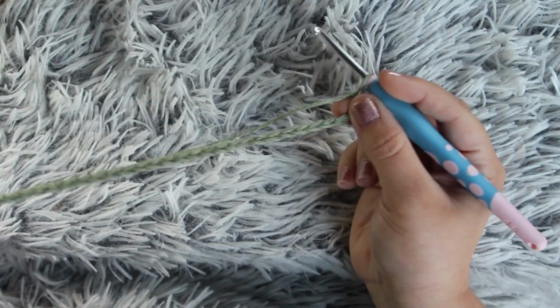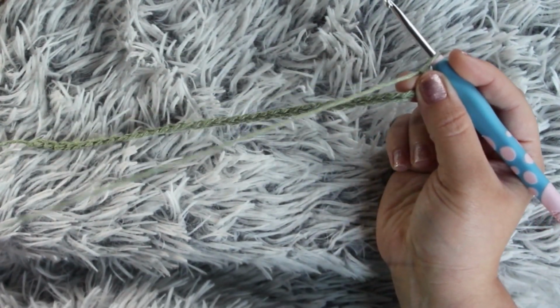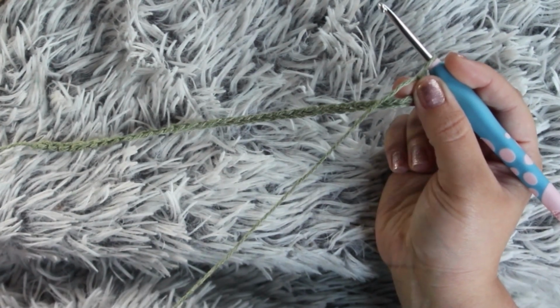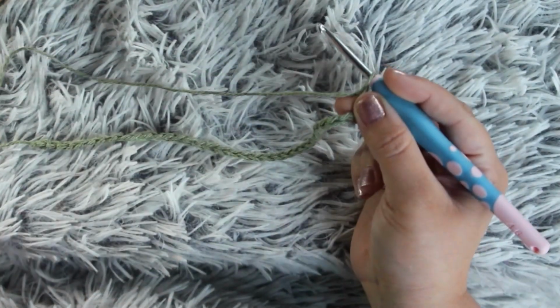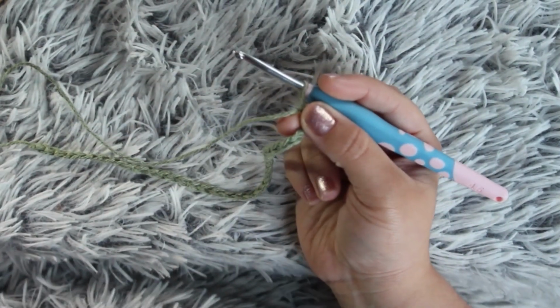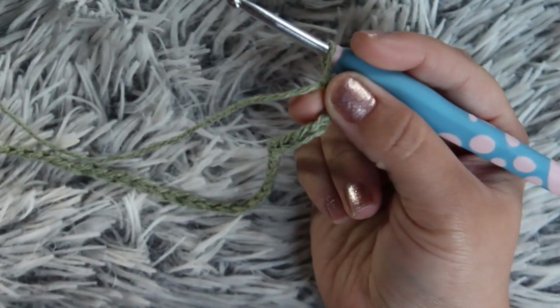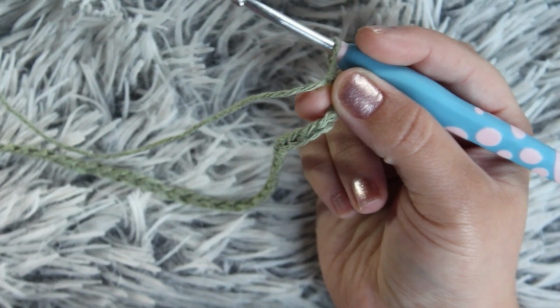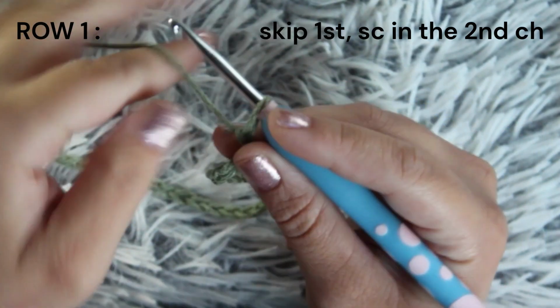My chain of 36, and I like to work in the back humps usually when I make washcloths so that the seam looks nice. So that's what I'm going to do today. So I'm going to zoom in and adjust my camera, and we're going to start.